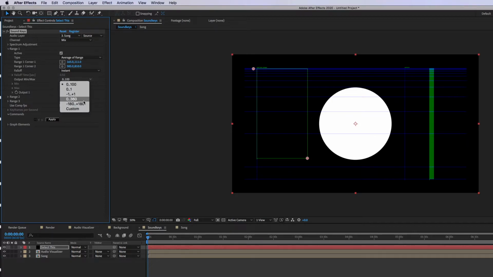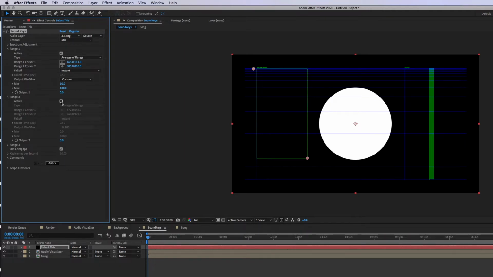Okay, and then make the output min-max custom and put this to 10 to 100. So this is where you're going to have your scaling, which means that the spectrum will react to the beat with the scale.